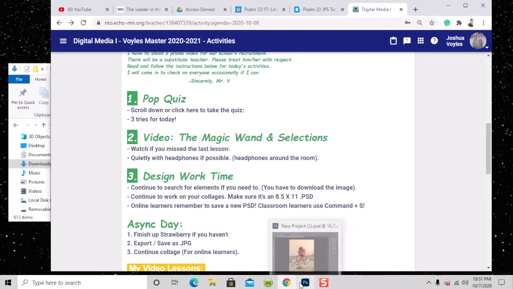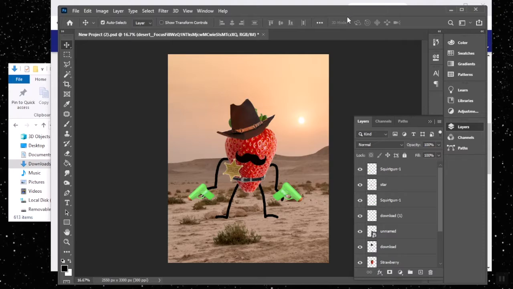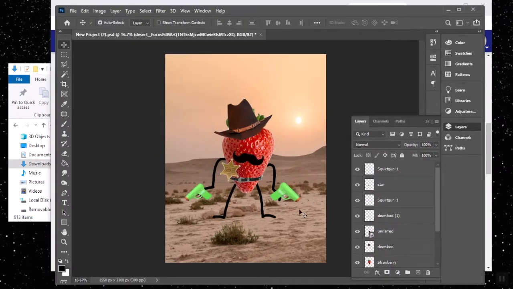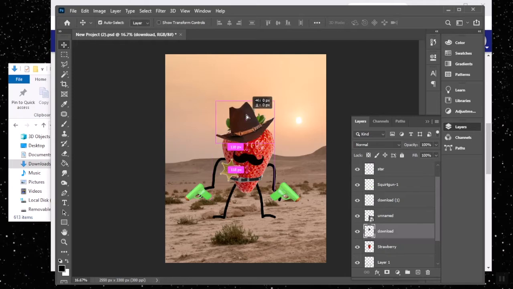So if we go to Photoshop here, you're going to see I've got my strawberry, and you see these little water pistols. I downloaded a picture of those to use for my funny design. This design of this strawberry kind of dressed up like a cowboy here. And so I want to show you how to do that because a lot of people were having trouble.